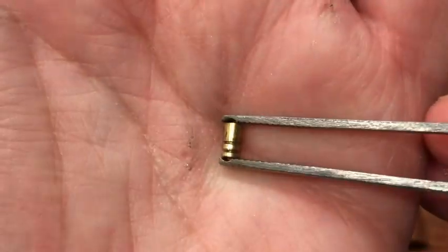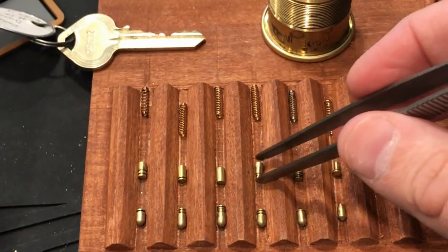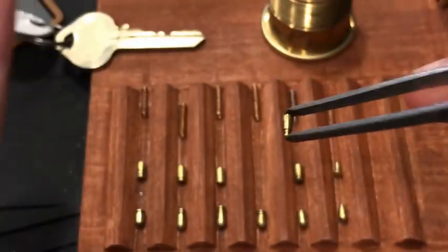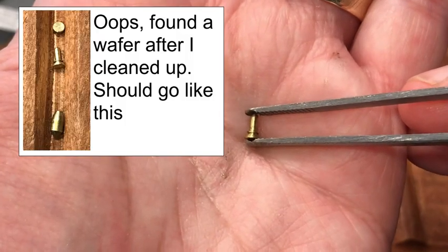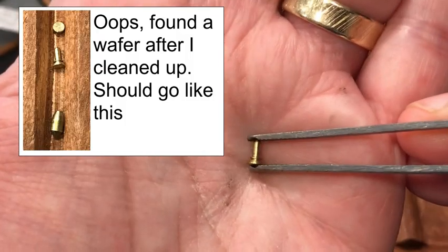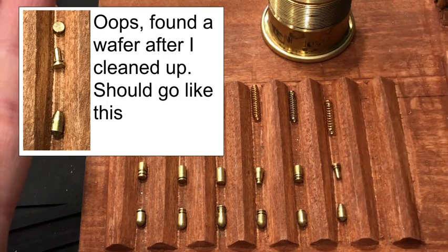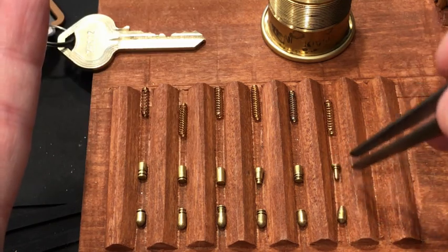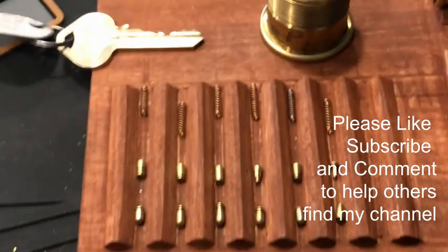Now, up top, serrations, single serration, boring old normal pin. This one is really kind of cool. It's a T pin, but kind of T and serrated, and who knows. Serration there, and finally the most unique pin. This is an inverted T pin. Look at that, just kind of cool. I'm kind of wondering, because it's sat. First of all, I'll have to double check how it comes out, whether it goes that way or the other way. But because it's sat here on a near 0 lift pin, not sure that it had a chance to play a role, but there we go. That is your Picks or It Didn't Happen from Cameron Dunn.